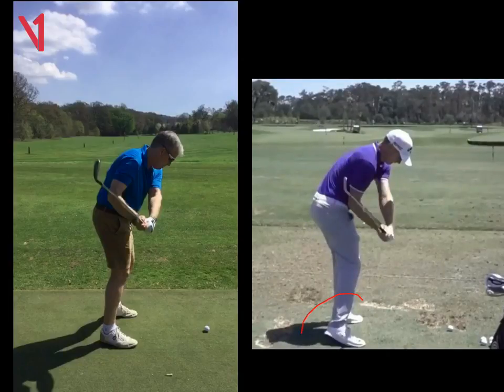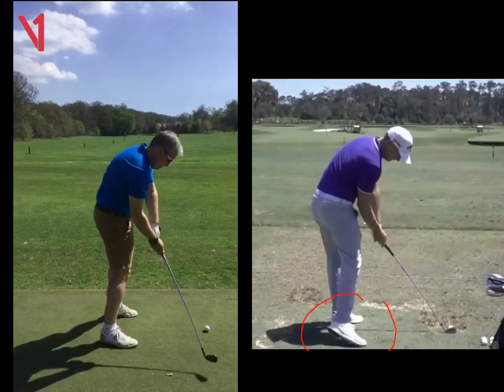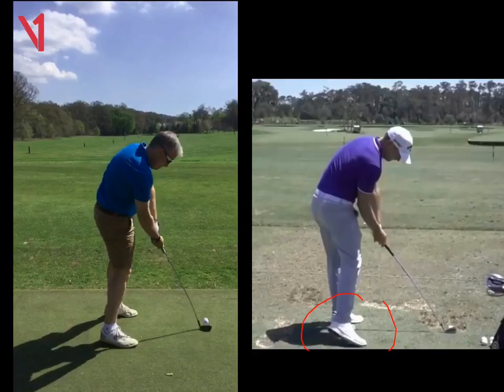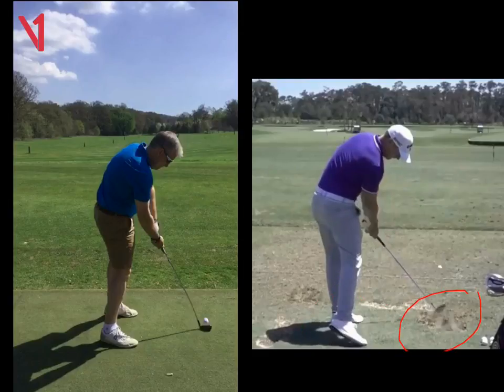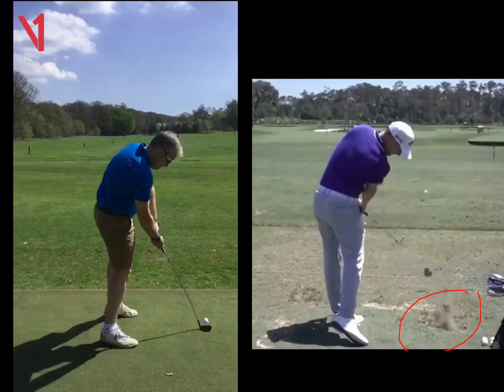But the big difference is, look at Alex's right foot — we can see he's really pushing off that right foot to get his weight into his left side. If we drive a little bit further into his swing, we can see he's got a lot of clearance, so when he comes into impact, literally his toe is on the ground, just keeping balance, but all the pressure is into that left side. Where if we look at yours, Jamie, coming in, we can see you're still very flat-footed, and it looks like you're trying to lift the ball up in the air, where Alex looks like he's trying to hit it down into the ground. We can see that with Alex's swing down here — he's got a big divot coming out of the ground, he's trying to crunch down on the ball. He understands that if he hits down on the ball, that will pop it up with the best shape of shot.